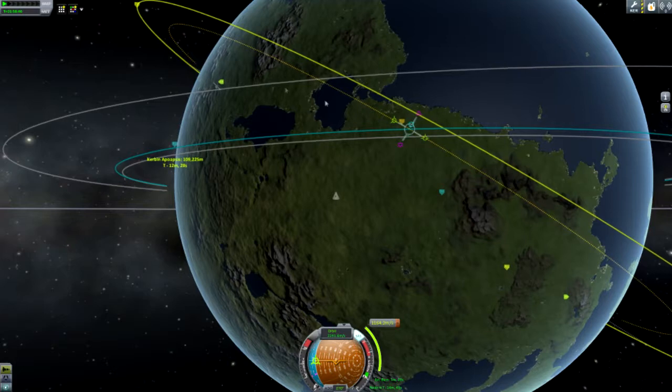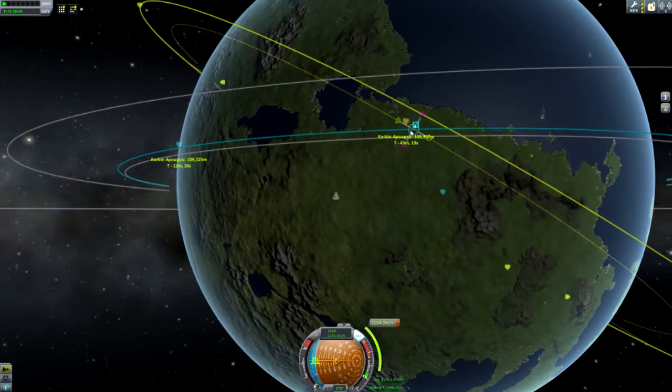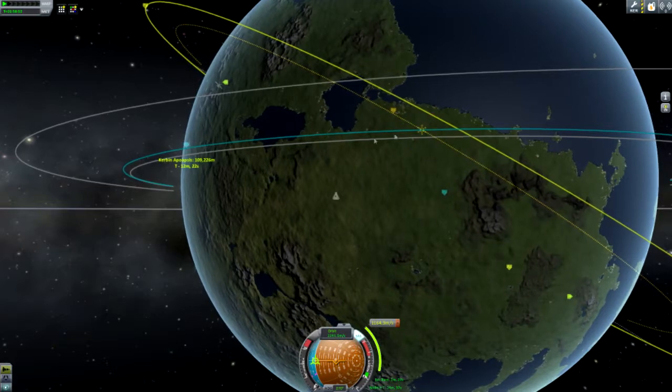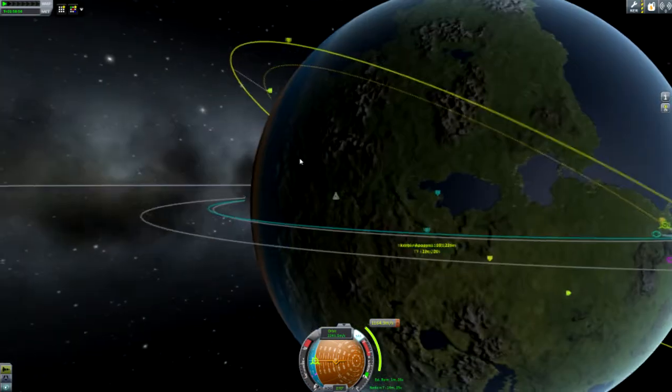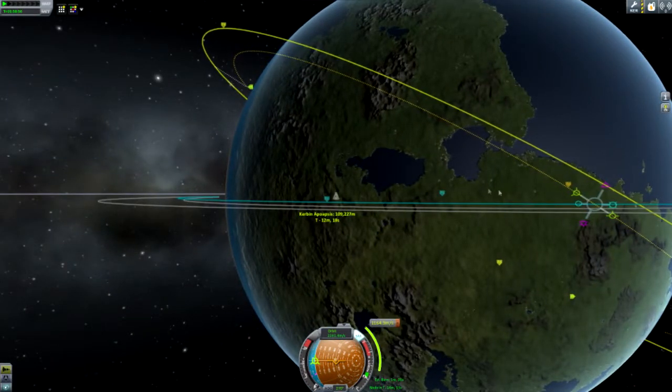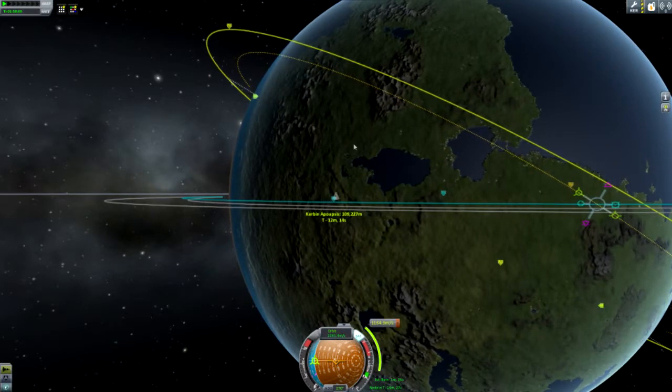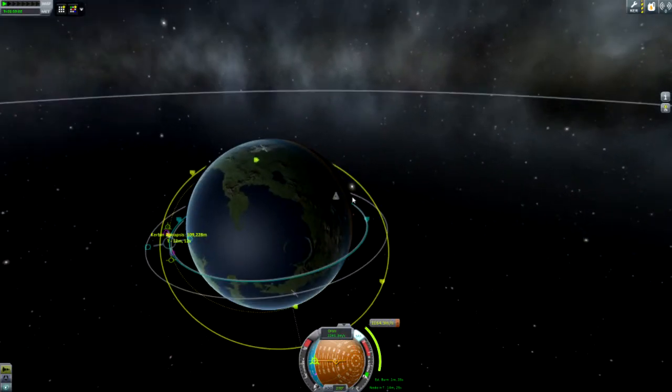Point 2. Point 1. Oh, damn it. Burning out away from the planet is actually probably the most ineffective thing you can do. That's good enough. We'll call that good.